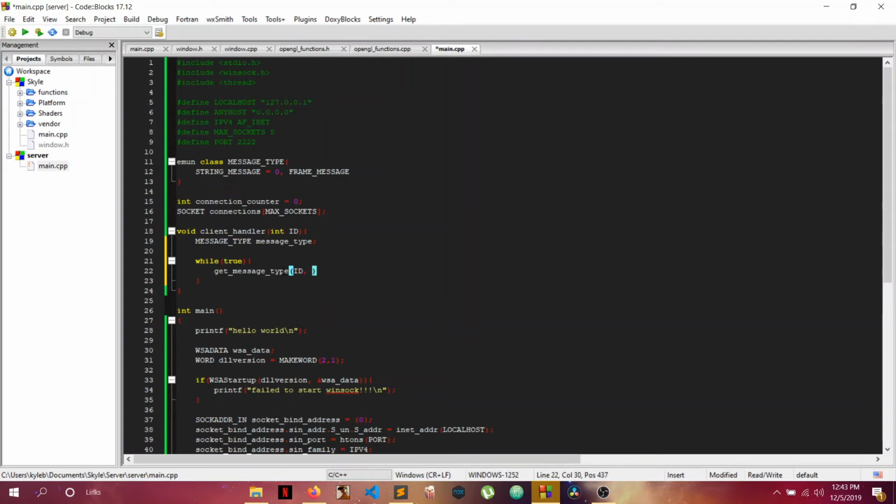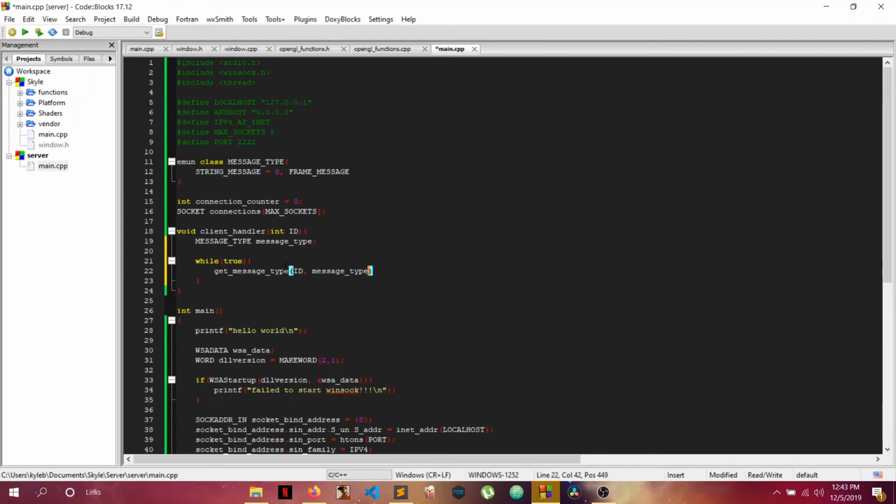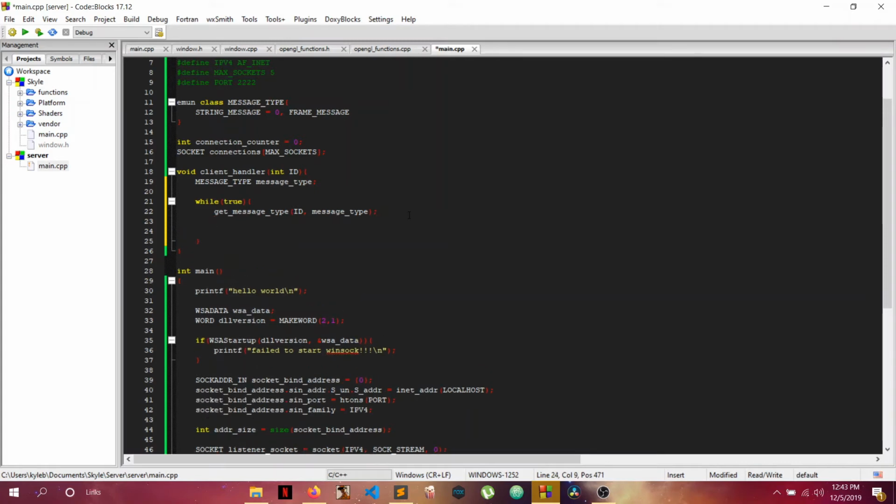I'm just using some of these functions before we have them defined. It's also taking message type, most likely by reference. We want to get the message type and then process the message.